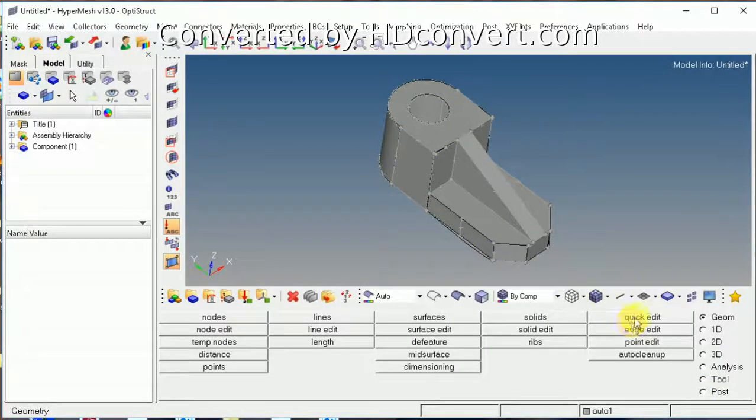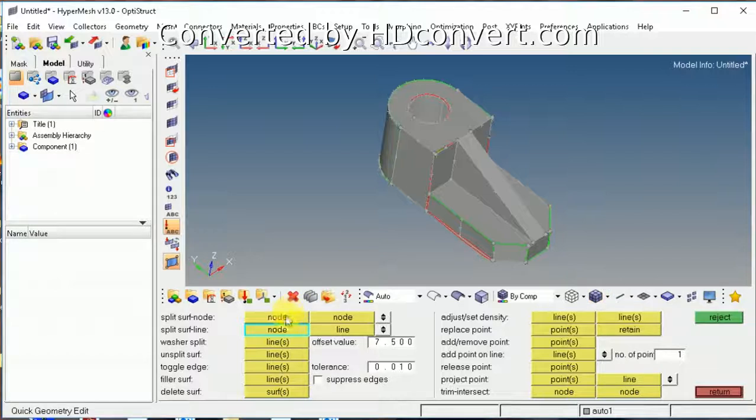For repairing all the surfaces, there is an option in quick edit, with options 1 2 3 4 5. Fifth option, toggle edges, where we have to write a tolerance value which should be minimum. Select the toggle edges as line. Could not stretch gap is 9 mm. This means the limit of tolerance is very low for this toggle.